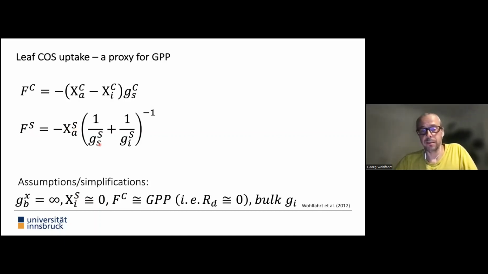And then we have again the stomatal conductance, and we have an additional conductance that is termed an internal conductance here. And this is a bulk conductance. It combines the mesophyll conductance and enzymatic sort of conductances on the way. So now what we would like to do is estimate the CO2 flux here by using measurements of carbonyl sulfide. So how would we do that?